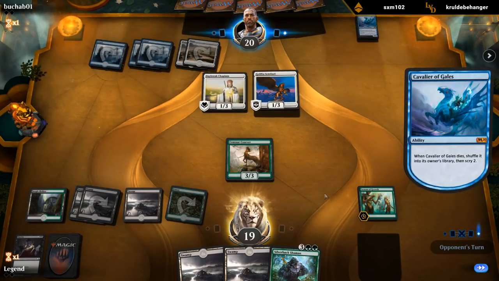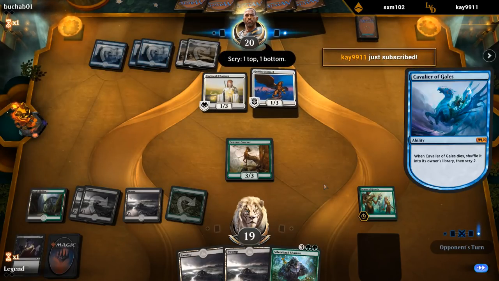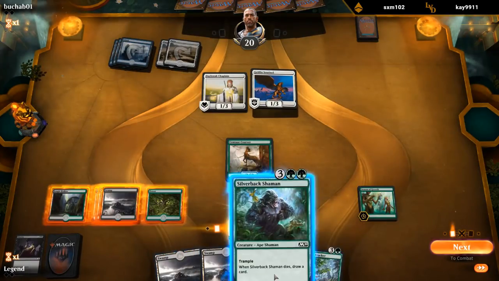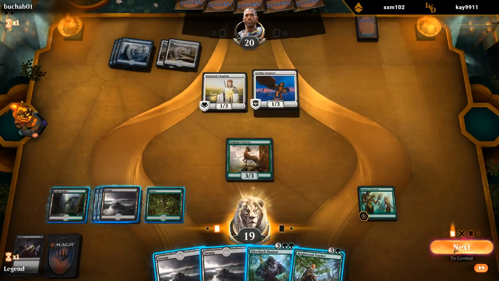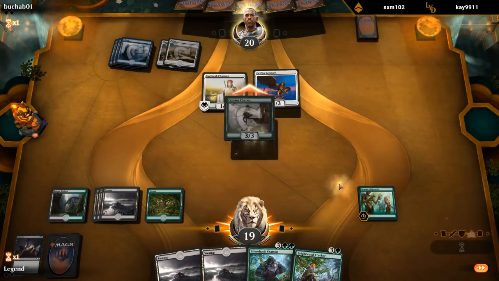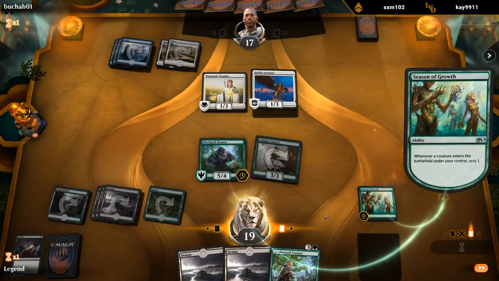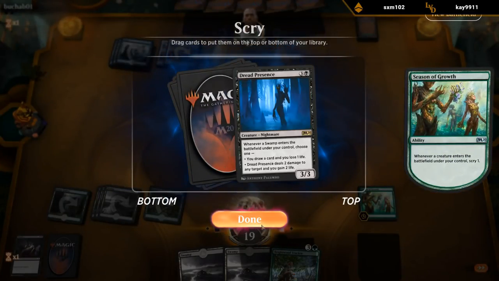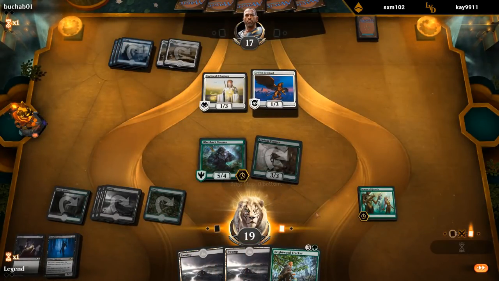Because the fact that it shuffles back means that it's never gone forever. Let's get the silver back out there. I guess now I can attack first. Doesn't really matter. Yeah, well, that's what I want. So now I know not to play out the swamp.